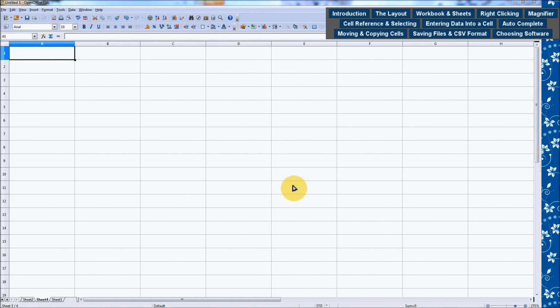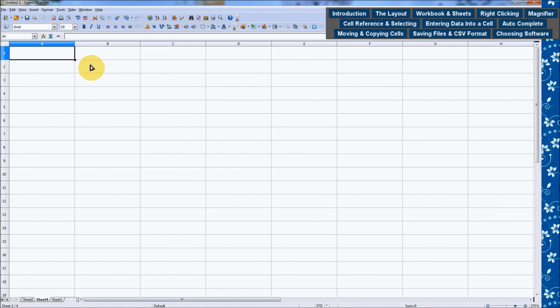Obviously, data is arranged into rows and columns. Columns are labelled alphabetically and rows numerically. These little boxes are called cells, and cells are referenced by the column letter and the row number. So this cell is C8, this one is B4 and A1.